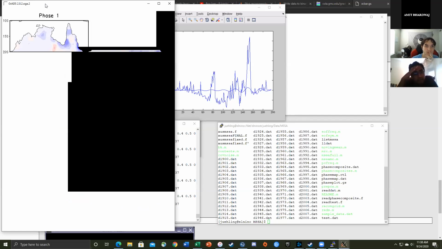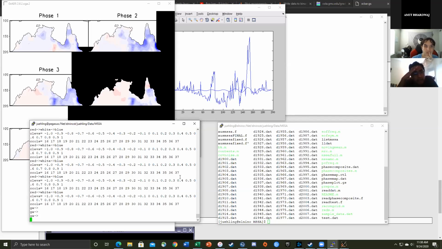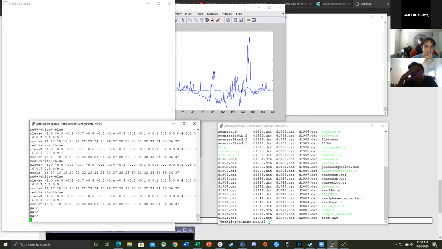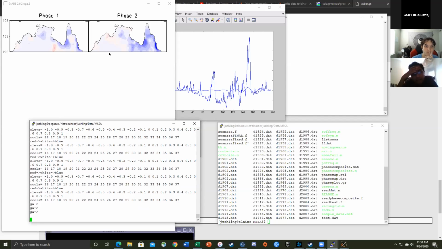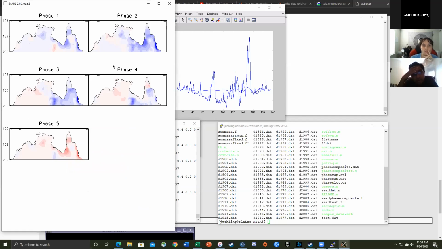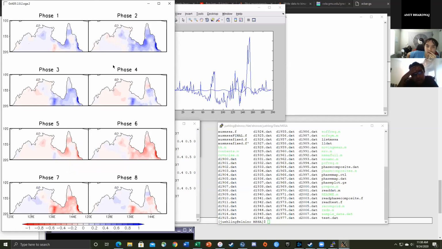I'm not sure. Do you have any previous studies that have shown these kinds of oscillations on the ISO timescale for the Australian monsoon? I haven't done any phase analysis regarding this. Do you have any other papers that you have read that discuss these propagation characteristics over Australia? Not that I recall, because I just started looking into this. I'd have to read a little bit more into that.